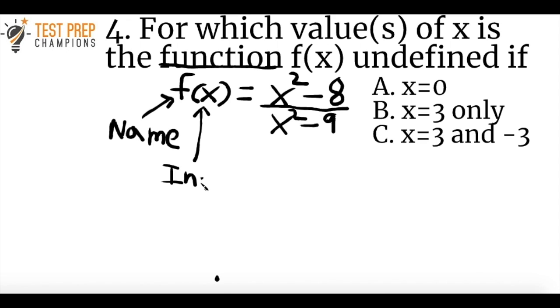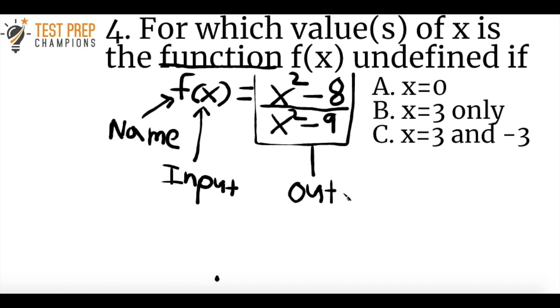So like I said, a function relates an input to an output. All right, and so what is our output? Well, this whole thing out here is going to be our output. So the x squared minus 8 divided by x squared minus 9, this whole thing is going to be our output. Okay, and so the x, just note that it's really just a placeholder, right? Because we can input different numbers. So we could input 0 for x, or we could input 2 or 3 or 1 or 10 or 100. Okay, and we're going to get an output unless the function is undefined for that input. All right, and so I'm going to explain what that means here in a second.